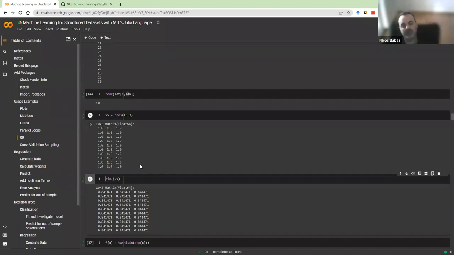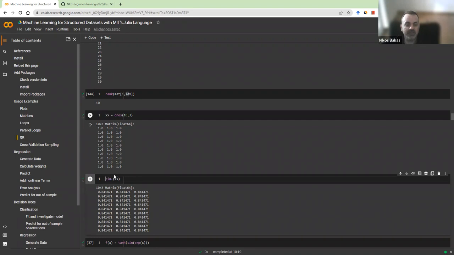Apart from linear algebra, we can very easily develop functions, methods to do an operation. XX equals ones(10,3). This is a matrix with ones, with dimensions 10 rows and 3 columns.